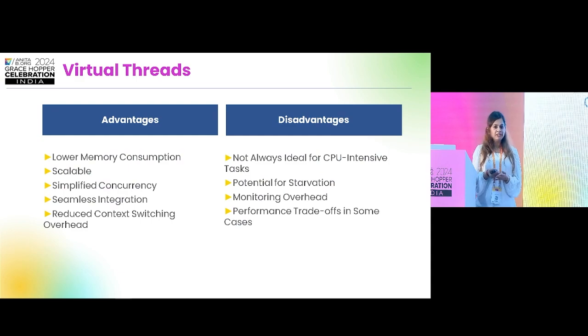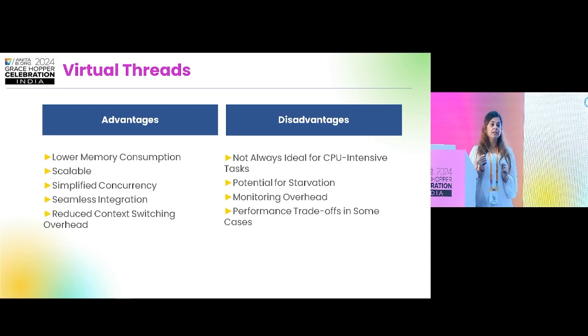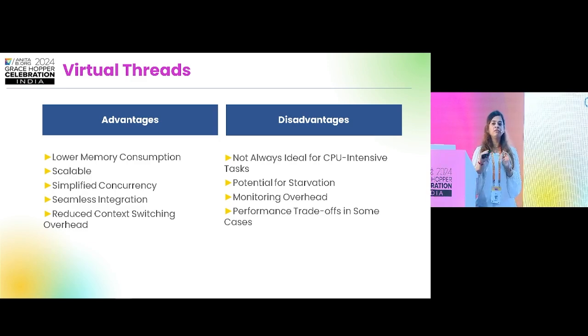Of course, we already talked about it being lightweight, which means it must be using less memory. You can run millions of virtual threads concurrently, and your application would be amazing if you are running high I/O intensive operations. As Radula mentioned, traditional threads are mapped with the operating system threads. That's not the case with virtual threads. One virtual thread mounts on a carrier thread, performs the task, and then unmounts and frees that carrier thread for the next virtual thread. That's how they spend less time in context switching and use fewer resources.